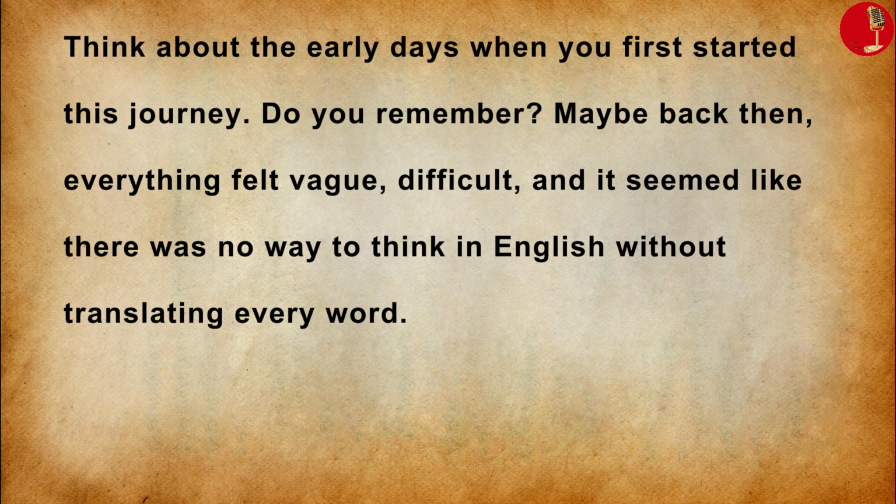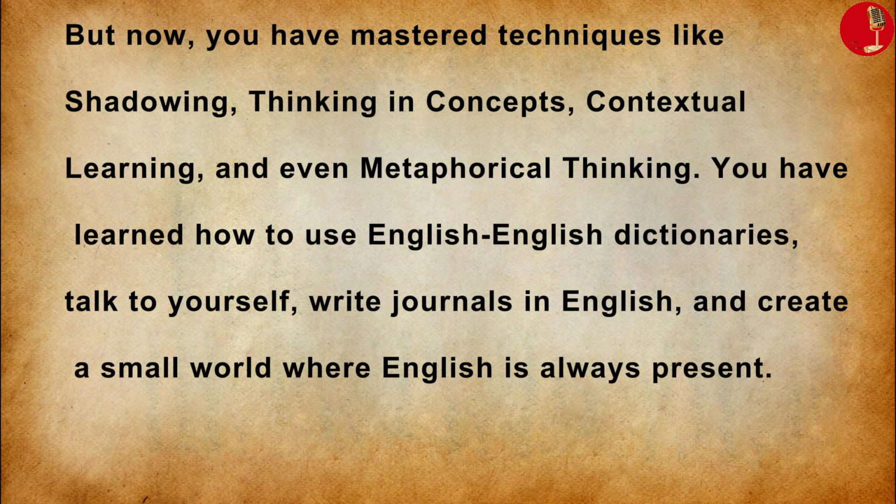Think about the early days when you first started this journey. Do you remember? Maybe back then, everything felt vague, difficult, and it seemed like there was no way to think in English without translating every word. But now, you have mastered techniques like shadowing, thinking in concepts, contextual learning, and even metaphorical thinking. You have learned how to use English dictionaries, talk to yourself, write journals in English, and create a small world where English is always present.